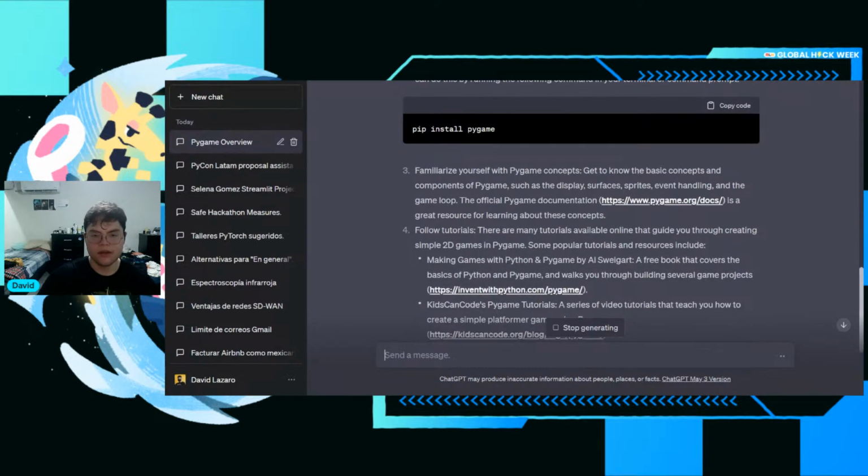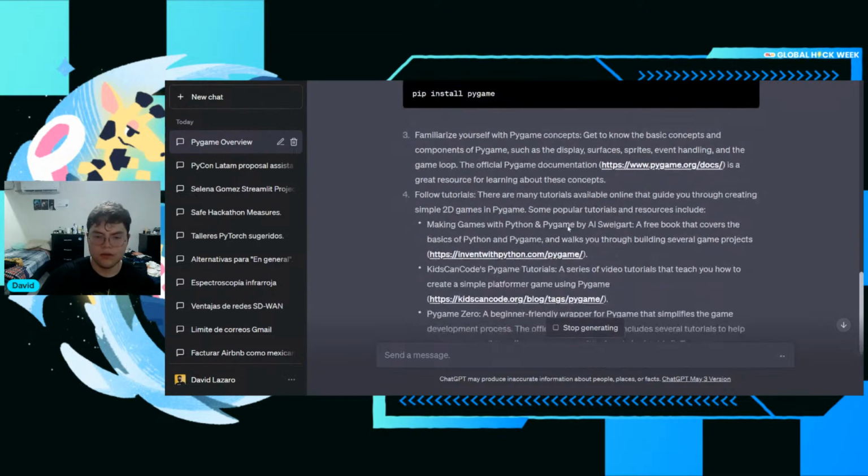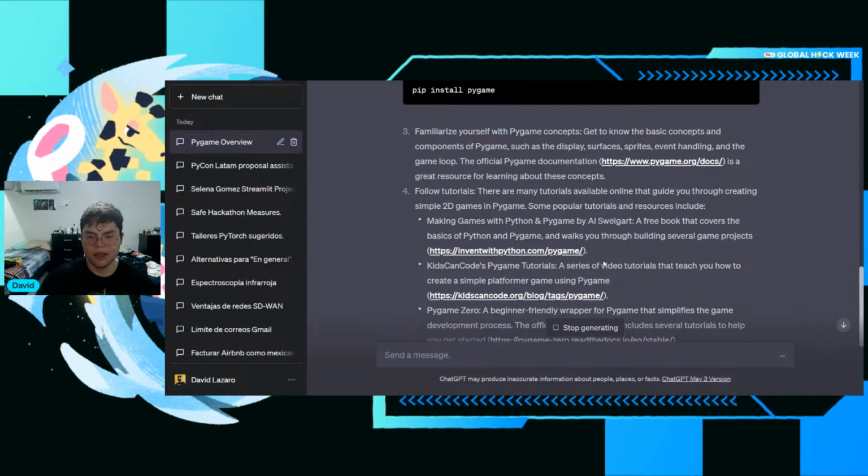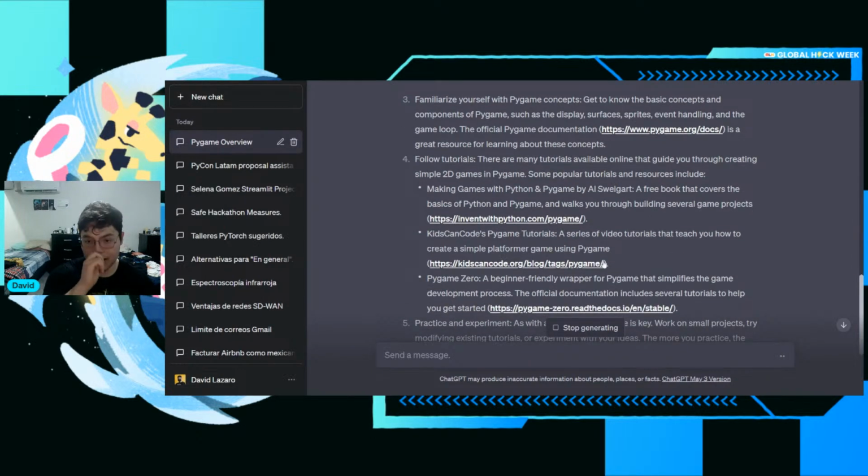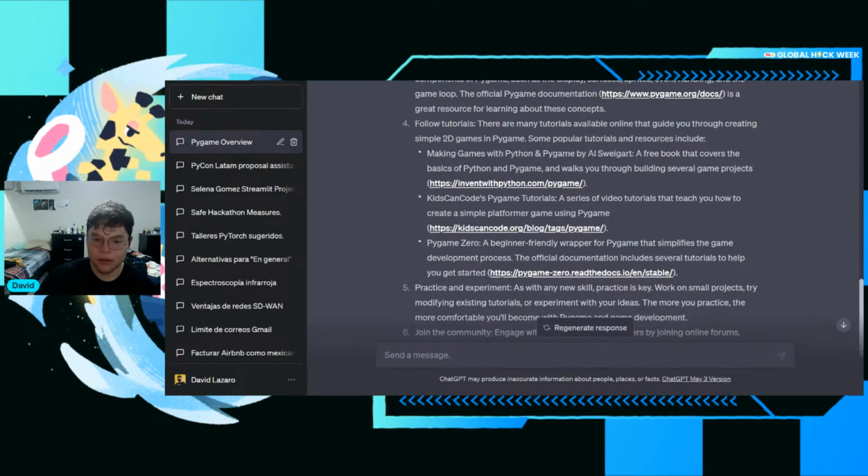So familiarize yourself with Pygame concepts. Okay, right. So documentation is always great. So follow the tutorials. All right. Making Games in Python with Pygame Zero, or a book that covers the basics. Okay. Pygame Zero, a beginner-friendly wrapper for Pygame that simplifies the game development process. The official documentation includes several tutorials to help you.